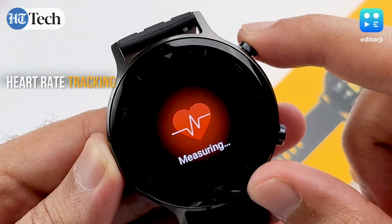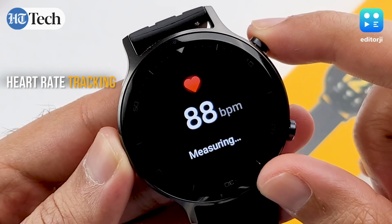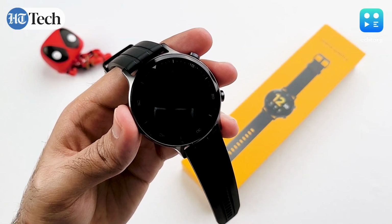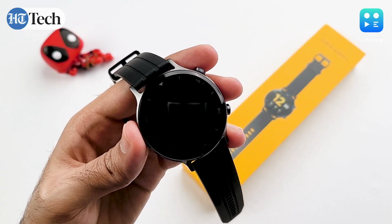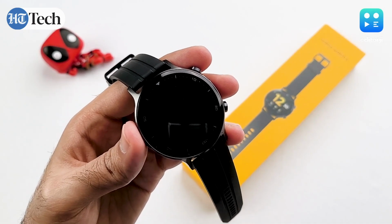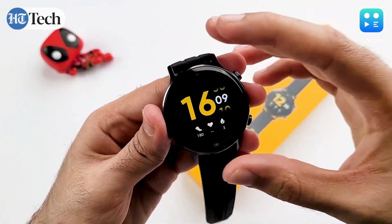Now the heart rate monitor itself was pretty accurate in my testing. I tested it against an Apple Watch because that is somewhat the benchmark in the industry, and honestly the results were really accurate, I should say. They were merely off by a factor of 3 to 5 beats per minute. Apart from that, almost every time, bang on, they were both the same. So when it comes to heart rate tracking, at least, I know that this is very accurate.